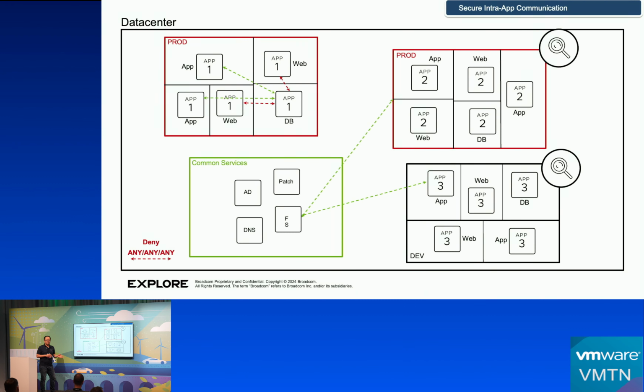And the reason being is DFW sits in the hypervisor, and it protects all the workloads within the hypervisor, the virtual machines. The other example is I want to say the common services can reach out to other applications. So there are so many different scenarios when you design your microsegmentation journey to look at how applications talk to applications, and if applications are sitting in the same zones, how can I achieve that zero trust, which is a very common practice depending on overall how you design your microsegmentation journey.